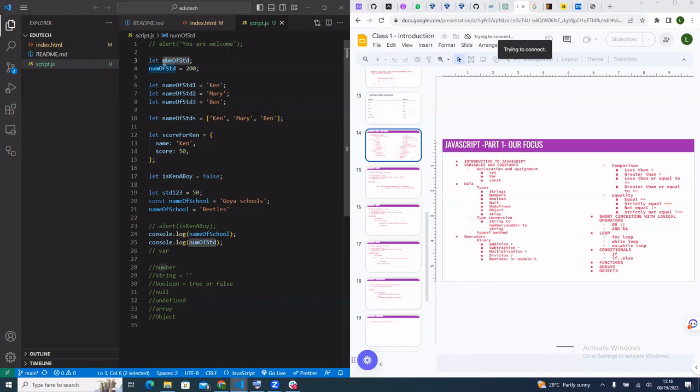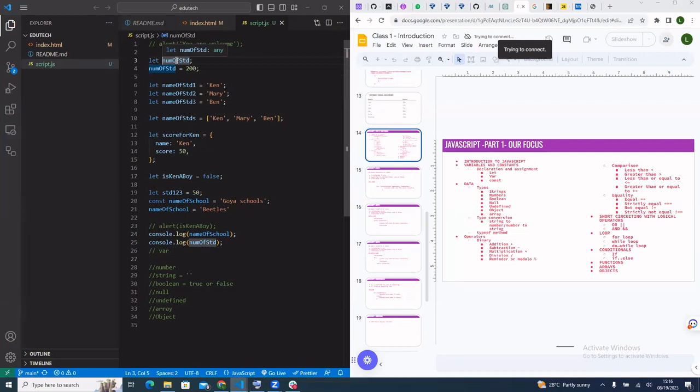So the first one is a small letter. You start your naming with small letters. Then if you have more than 1 word, the next word joins together. The first letter of the next word will be a capital letter, just like that. You have 3 words. The first letter of each new word will be a capital letter. That's just the rest of it.